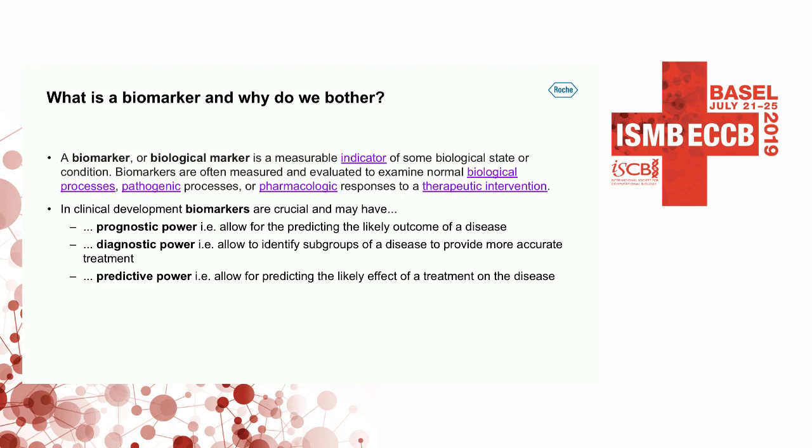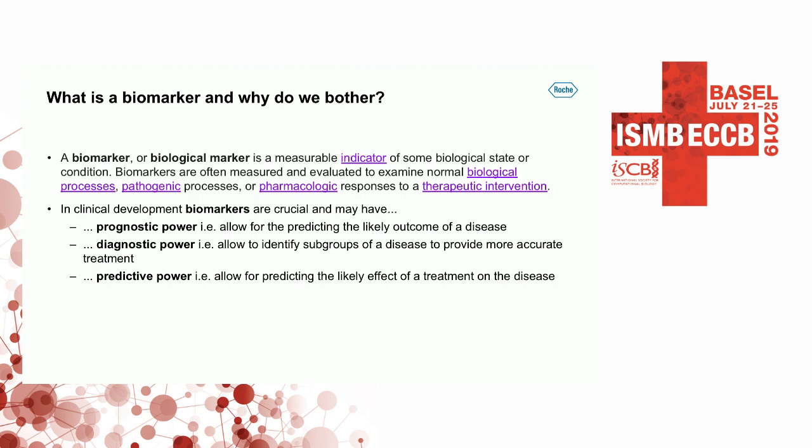The last example I want to show you is really about biomarkers. So first of all, what is a biomarker? A biomarker is something we can measure in the best case in a patient, or at least in an animal, from blood or from other tissue biopsies, trying to understand what the drug does in the body of the patient. Or trying to understand if the patient has a very bad disease or a very good disease.